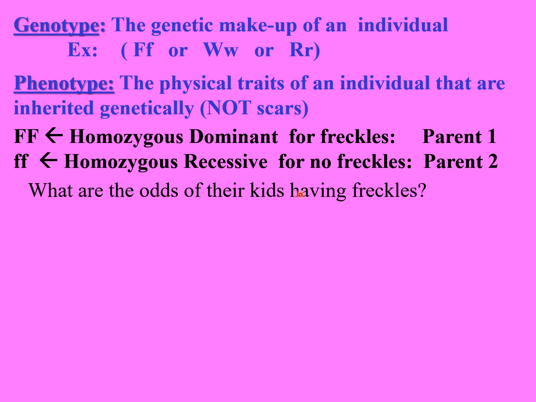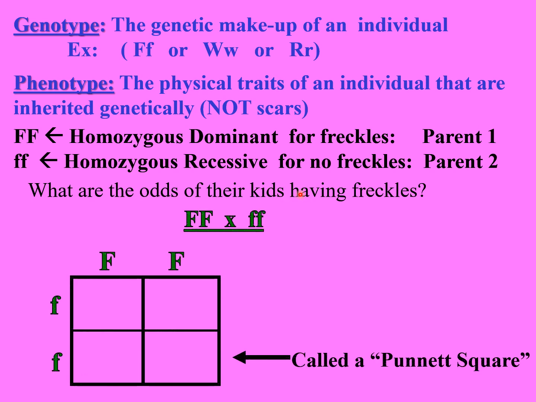And that's where this little device called a Punnett square comes in. Punnett squares were developed in the early 1900s by a mathematician called R.C. Punnett after trying to work out certain situations with pea plants and with chickens. Punnett was a mathematician. He figured out how to make this out of a matrix. So if you ever go into advanced mathematics, this box system is actually called a matrix, but we call it Punnett squares in genetics. So here's our two parents, capital F, lowercase f. I just brought them down here. We're crossing them. That's what the little x means.